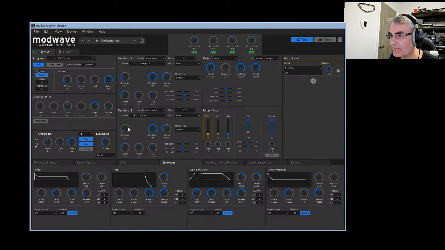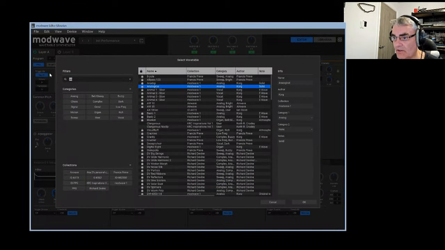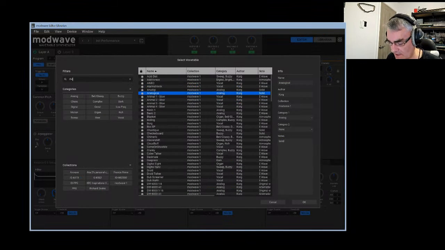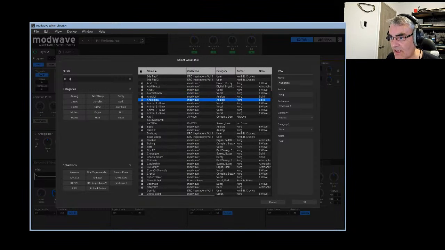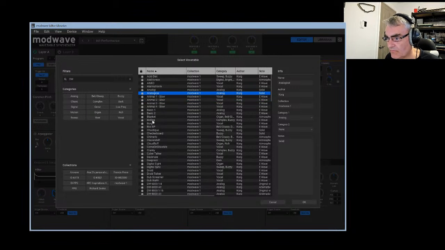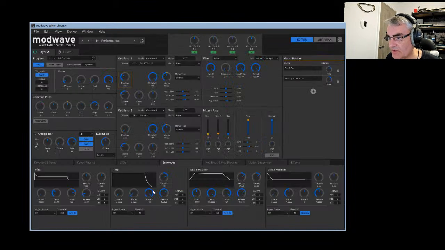So I like that. Now going back to oscillator 1, I think instead of that harsh sound, it would benefit from a nice softer sound. So we're going to look at another digital waveform, and the DW8000 waveforms are always good. So let's go for the DW8000 and let's try one of these.